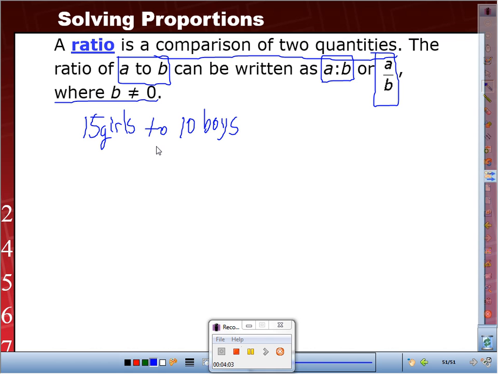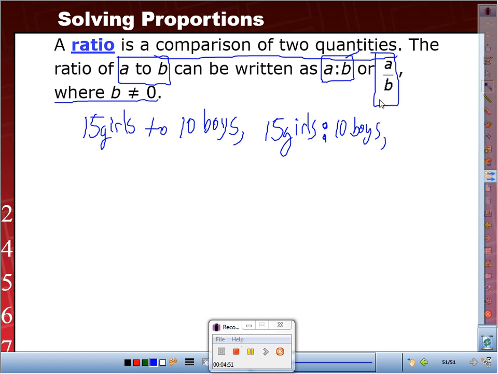So, check this out. So we're counting students, and I said girls to boys, and this is a ratio. Does everybody understand? And look how they write it. A to B, did we write that? Girls to boys. Yes, A is 15 girls, B is 10 boys. What is the other way that they write it? So you write 15 girls, colon, 10 boys. But how is it read? You can read it as 15 girls to 10 boys. That's what the colon means, to.